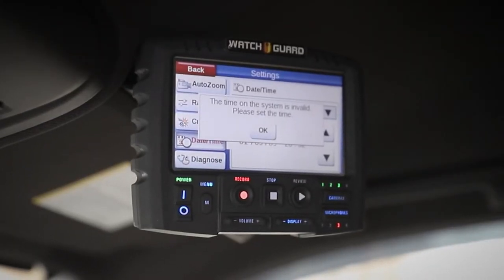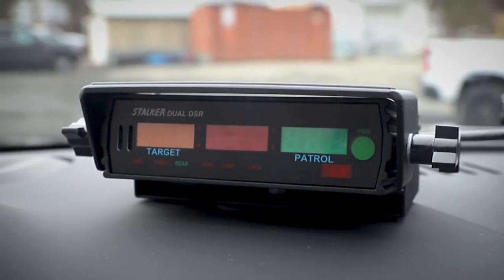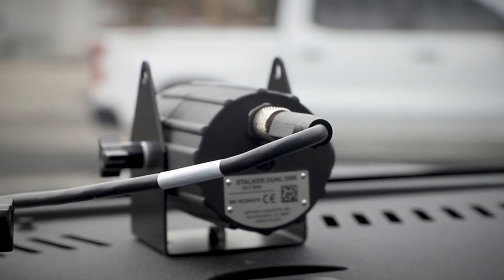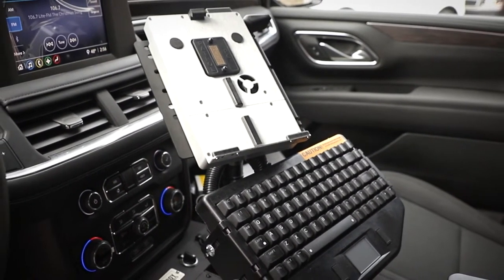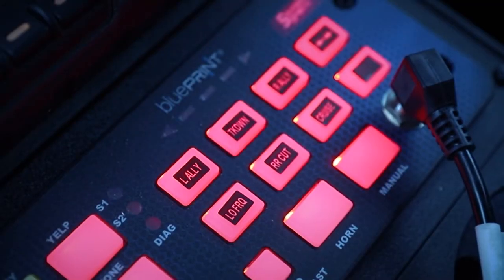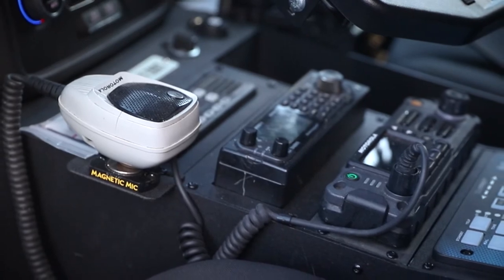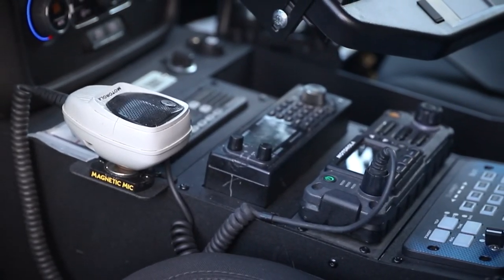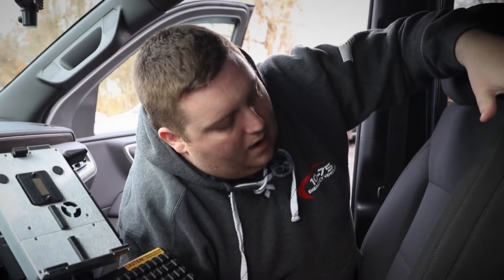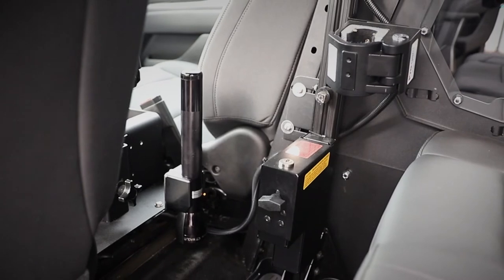Looking at the front of the vehicle, we have their Watch Guard camera system installed with the front camera featuring a swivel head. We have the Stalker radar mount up front, giving them the ability to mount the radar head, control head, and antenna. We've got our patrol PC docking station and keyboard, our Troy wide body console with pocket, Blueprint controller, radios, scanner, and armrest. We made a mount for their flashlight, a bracket to mount a single weapon up top, and we've got the ProGuard vertical tri-weapon mount for their other three rifles along with the pistol lock.